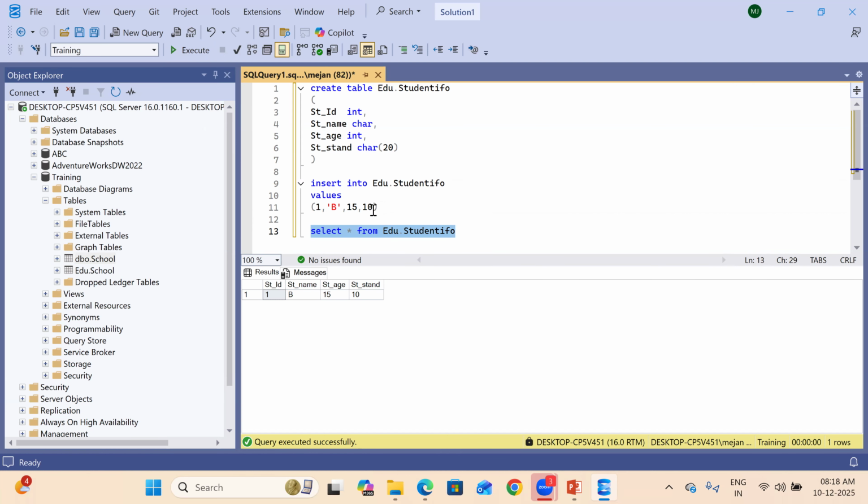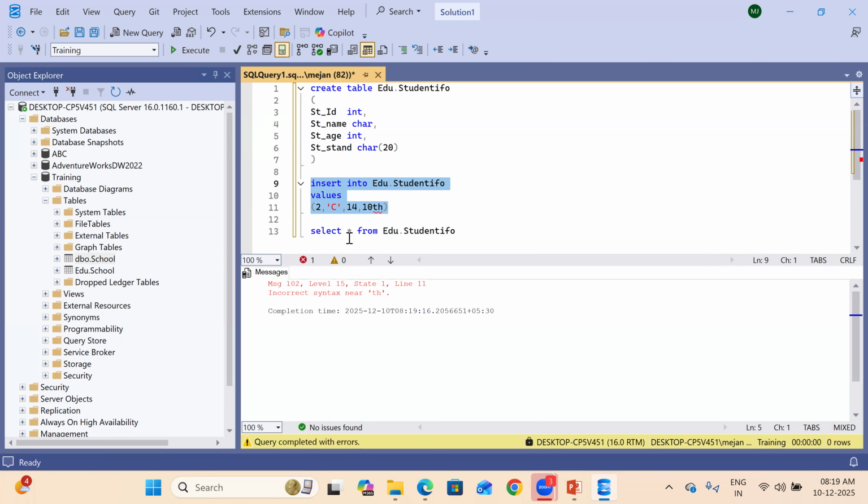But if you add 10th here, we'll see what we'll face. Let me change some other information. Since we are going to insert one more row, let's assume this is second student, ID 2 and the name is C. Age will be something like 14. And since he is in 10th standard, I added 10th. Let's execute now.